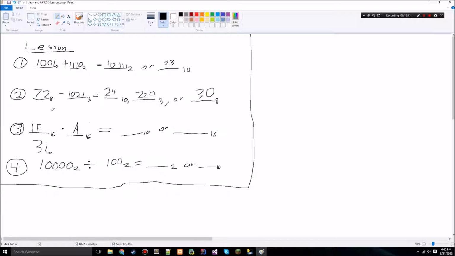Alright, so we got 31 in base 10 multiplied by, okay, so we got a base 16, so 16 to the 0, which is equal to 1. So we have 0, 1, 2, 3, 4, 5, 6, 7, 8, 9, and then a equals 10. So 10 times 1, that is, of course, 10. So a base 16 is 10 base 10. Now we go ahead and do our arithmetic like we would normally do.